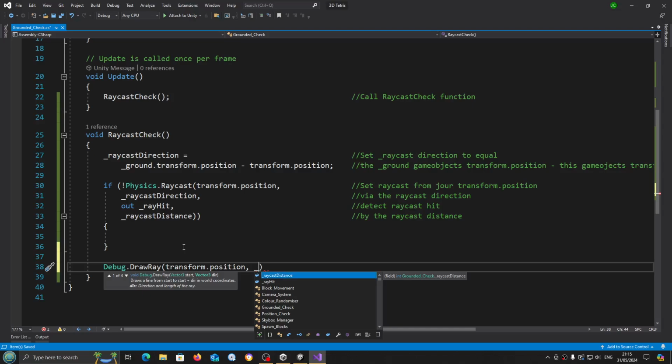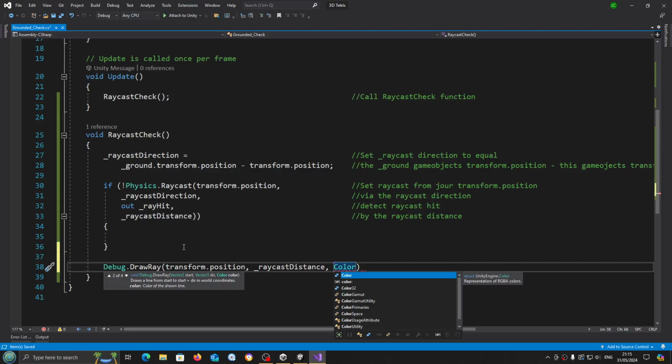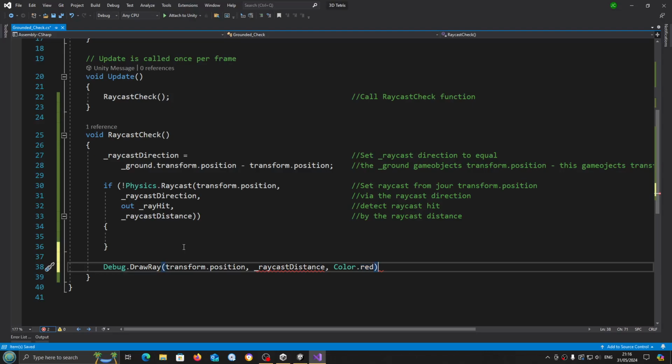So I'll put that Debug.DrawRay transform.position by raycast distance, and let's use a Color dot, and I'll use red actually. So let's just come to the end there, and we'll close it off. Raycast distance, it should be raycast direction. So let's just save that off.